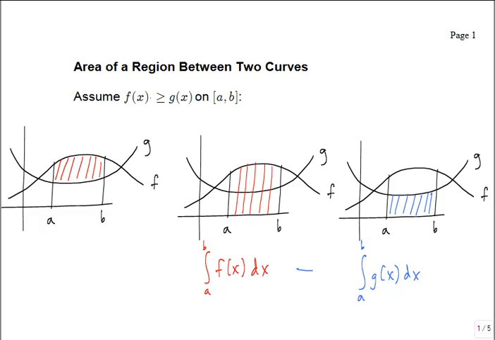We're going to represent that with a single definite integral from a to b, with inside of that integral the top function, which in this case is our f of x, minus our lower function, which in this case is g of x. So you just want to do top minus bottom to make sure that you're getting a positive difference when you subtract. So the area between the two curves is the integral of the difference of the two functions over the bounds a to b.